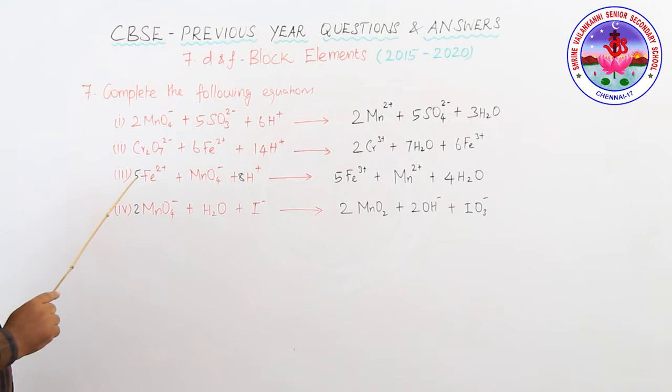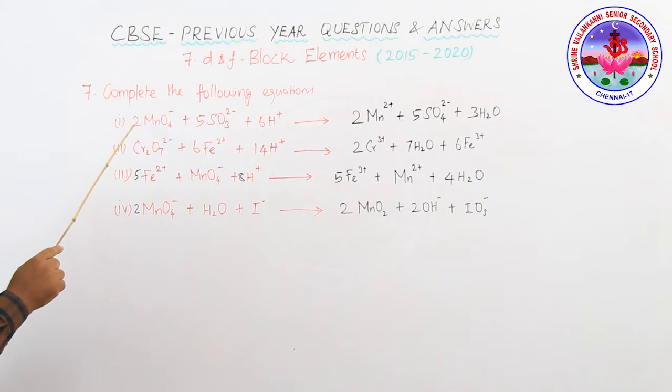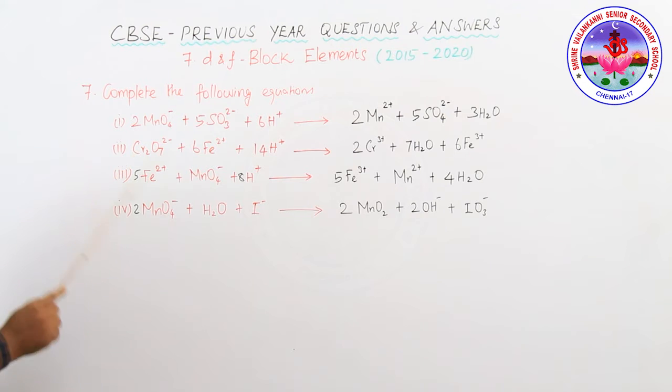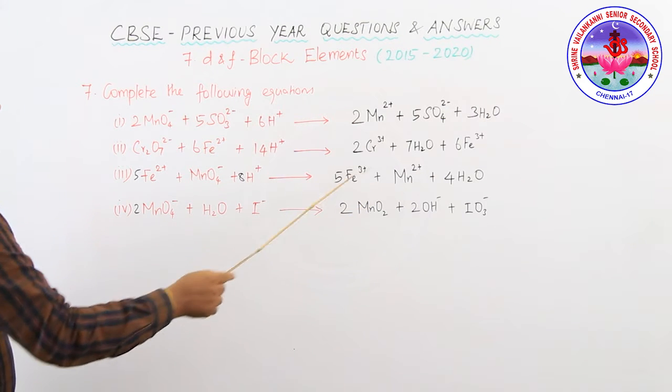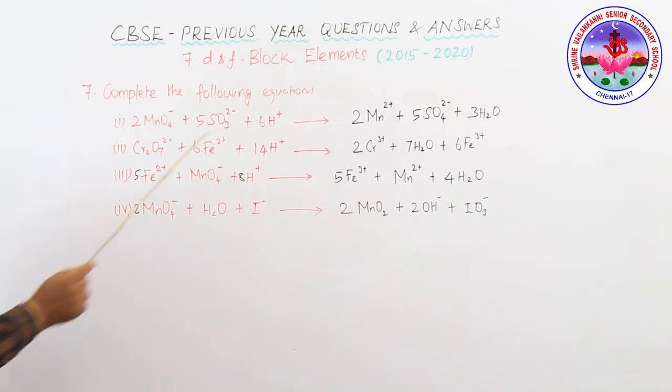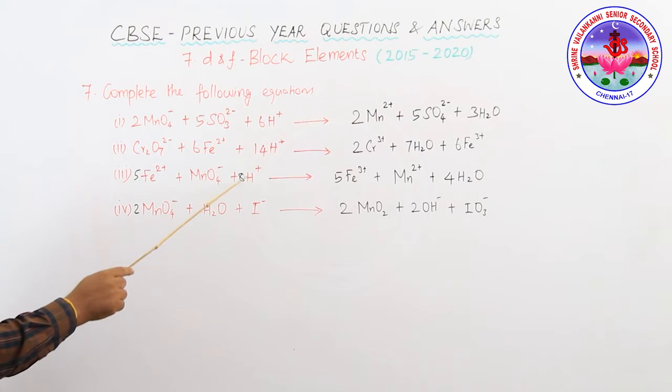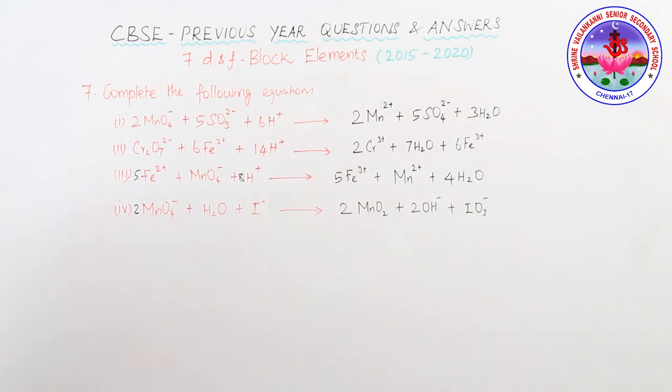On the left-hand side, I have written the stoichiometric coefficients 5 and 8, which are not even given in the question paper. Why am I writing them? Sometimes the left-hand side already has the balanced chemical equation given, and sometimes it is not balanced, even on the reactant side. So I am putting the black-colored answer marks, meaning it is not already given in the question paper. The black color indicates you have to balance that, even the left-hand side.